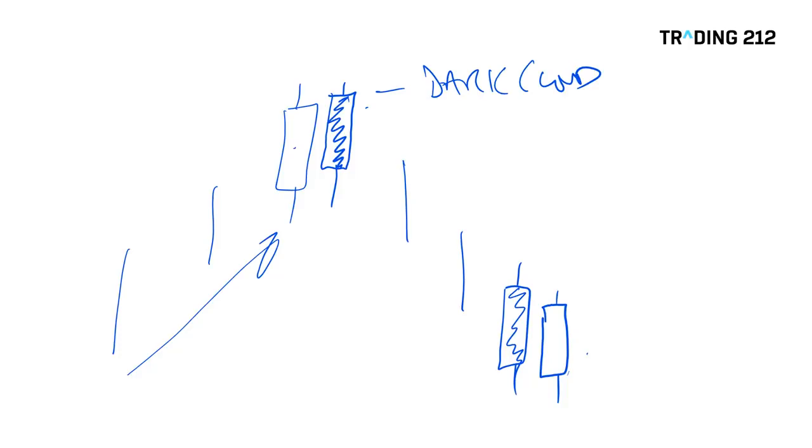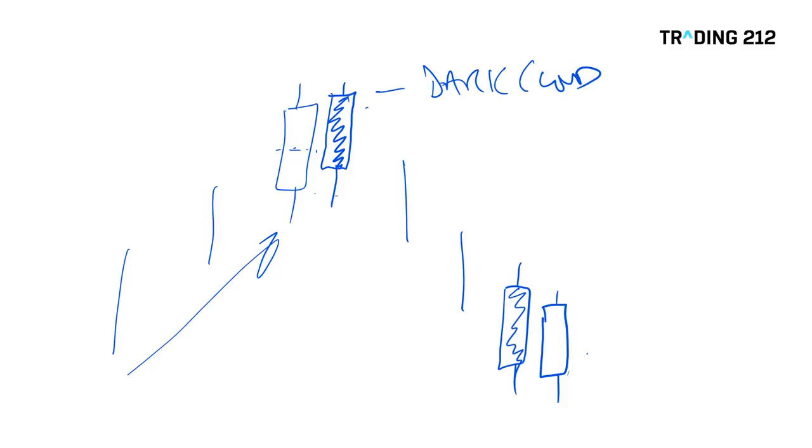But then we get, if we assume this is a day, a day where the market does turn around and pushes through at least 50% of the previous candle's body. So it doesn't go down there and engulf it, but it pushes through at least half of the previous day's open to close range. That's the dark cloud cover. So again, it's a suggestion that maybe the strength is running out of steam.